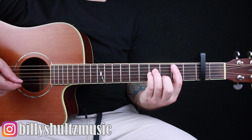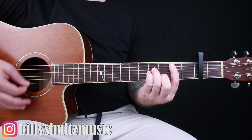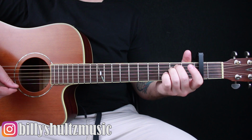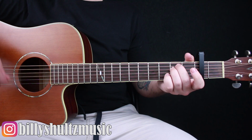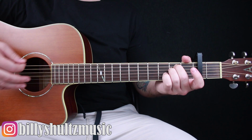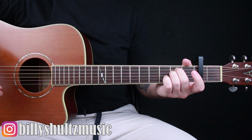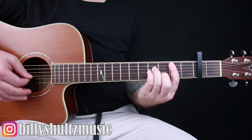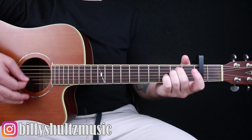Then jump to your B minor and do the same thing. Down strum once and then pluck E and B. So starting here. Then you go back to your E minor chord and you do that twice for the E minor this time here. And then it starts over. So from the top, starts over.